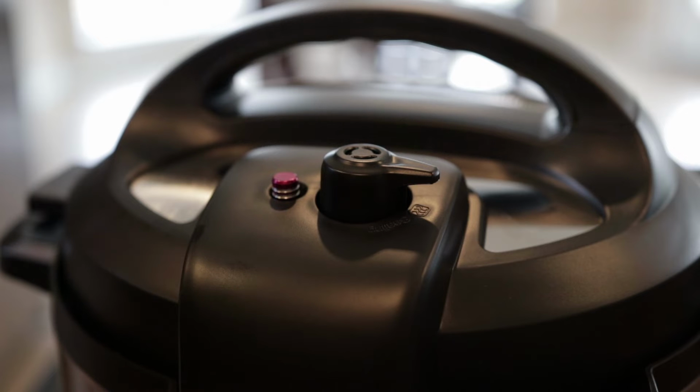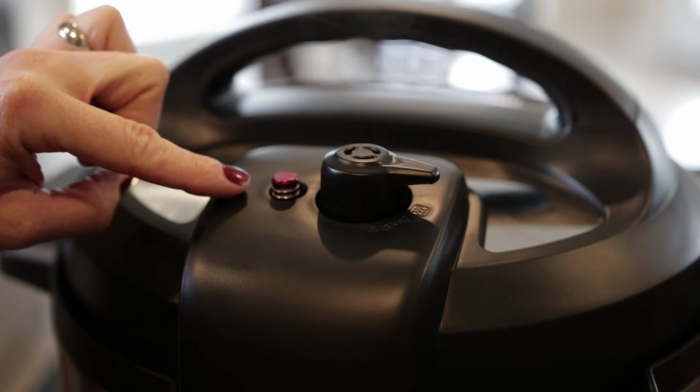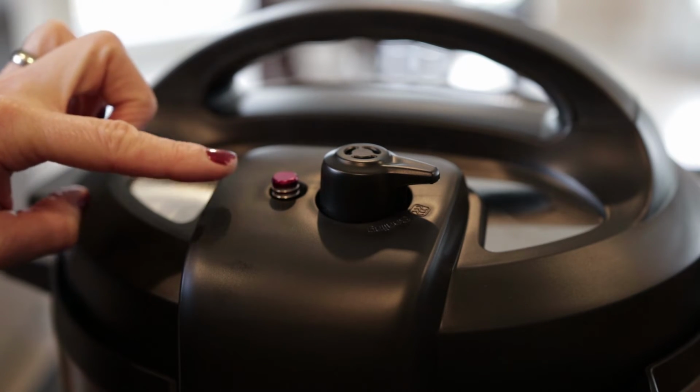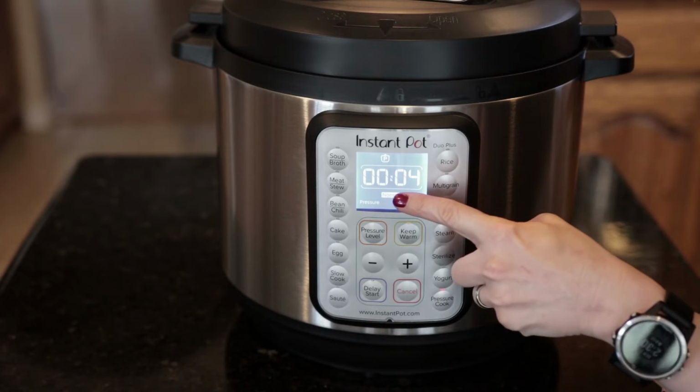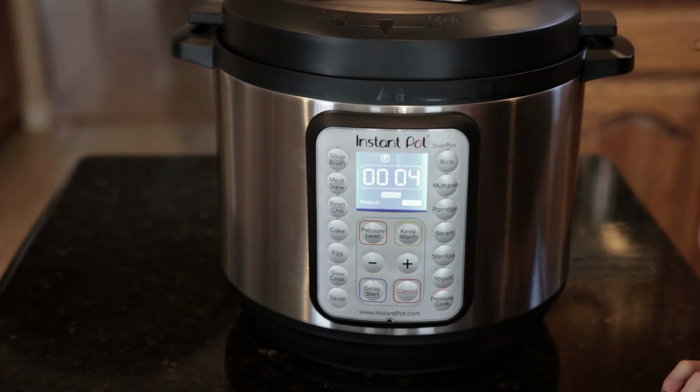All right, so I just wanted to show you guys real quick what the float valve looks like when it's up. This is how you know that it's getting ready to start cooking once you see that pop up. So you can see that the machine has the countdown timer on here. It shows the 4 minutes, and we're just gonna wait and see how this rice turns out.